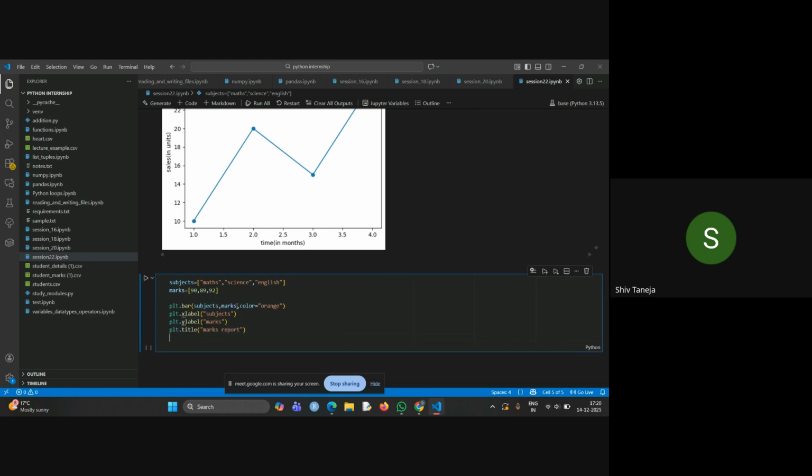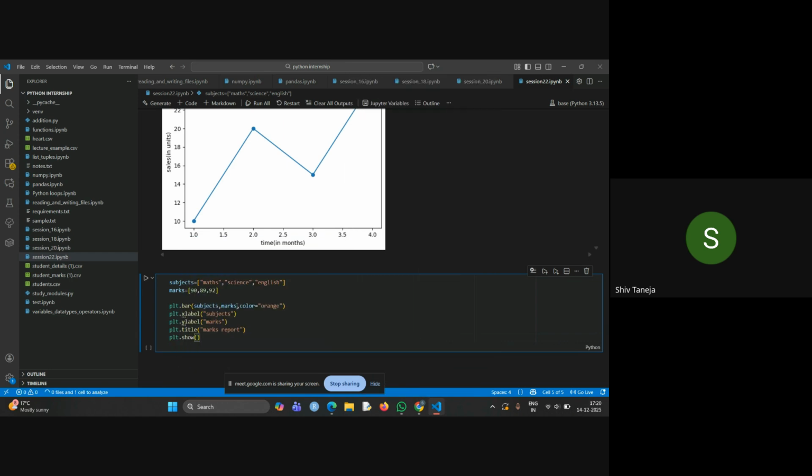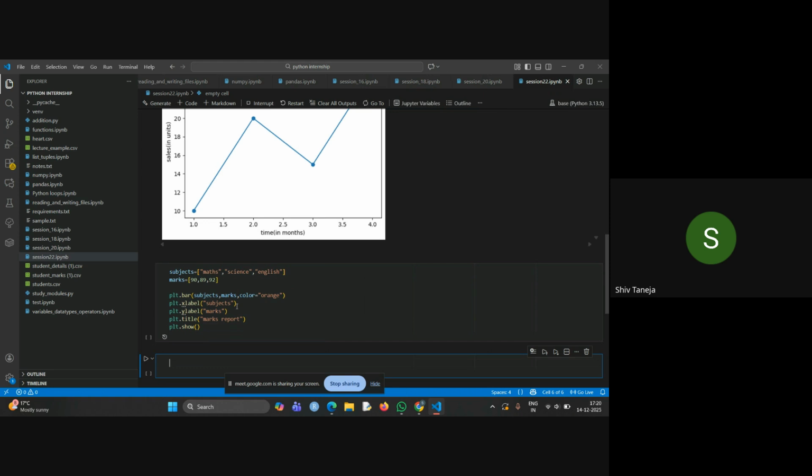And I will then print the visualization here. Let's see.